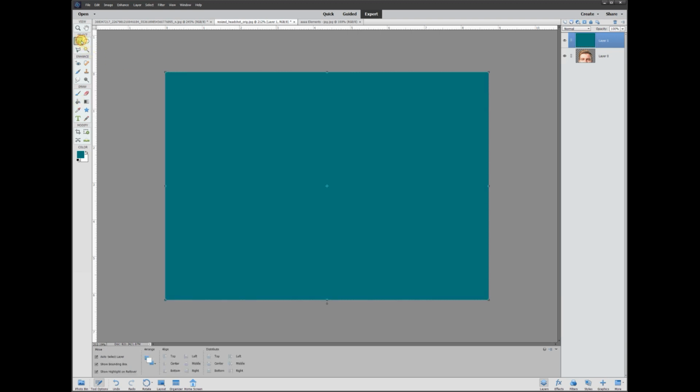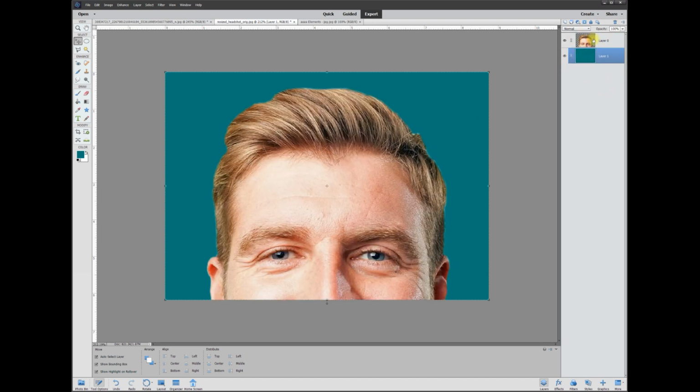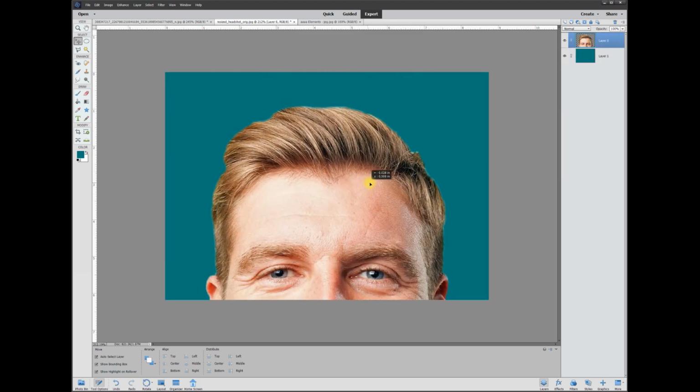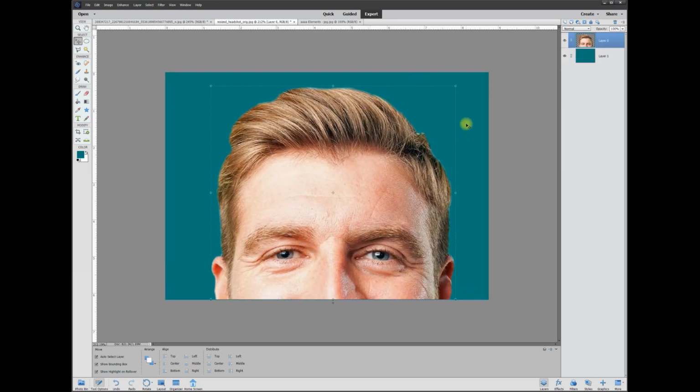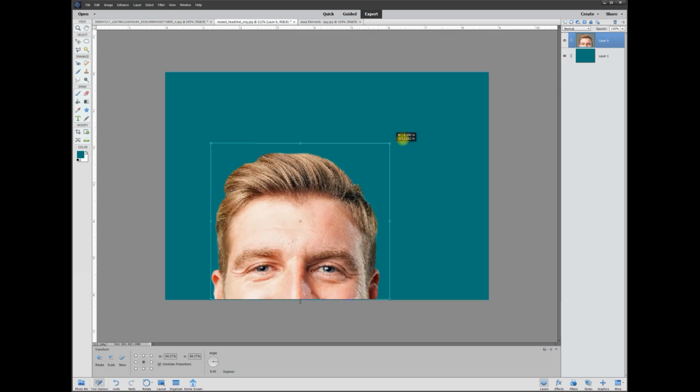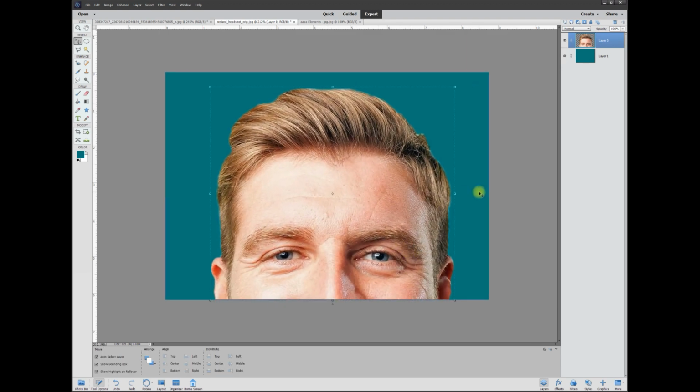Of course, it fills in on top of everything. Why? Because it's the top layer. Let's go ahead and drag that to the bottom. Boom. And this is how I'll save the photo. That way I can take my subject matter and move them around any way I want. And I can make it bigger or smaller if I wanted to, whatever my heart desires. And this way I can even change the background to something else if I want.